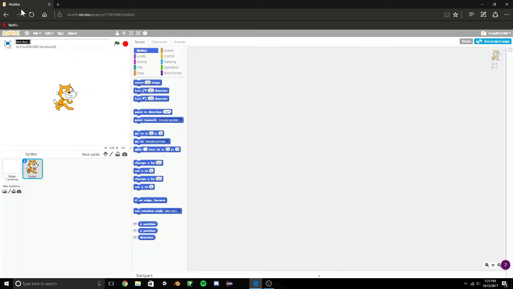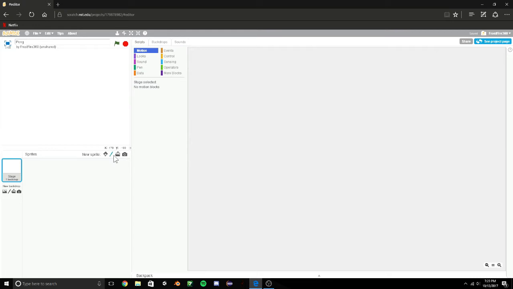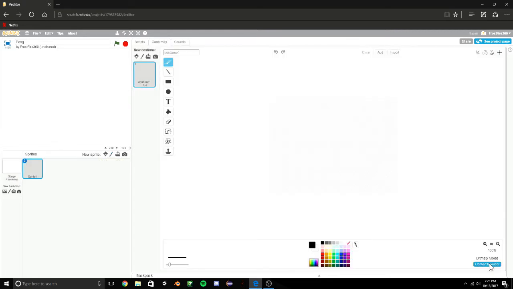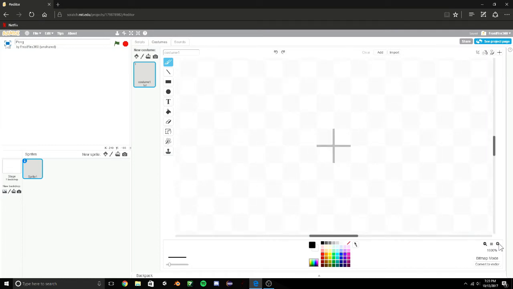Alright, you're going to name this project Pong. Delete the default cat, and draw a new sprite. For this, we're going to show you a new method of spriting. It's in bitmap mode. I usually do my graphics in vector mode, but for this style, we need to use bitmap mode. How you do this is you zoom in all the way, press this zoom in button until it's at 1600%. Now, as you can see, your cursor has jagged movements. This is kind of like a pixel editor now.